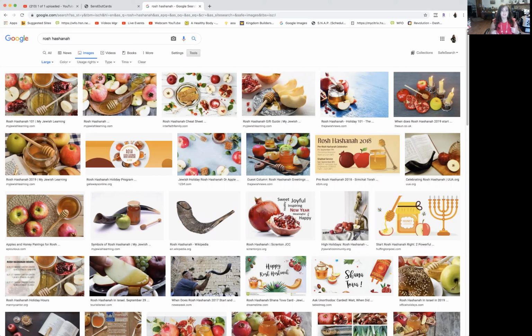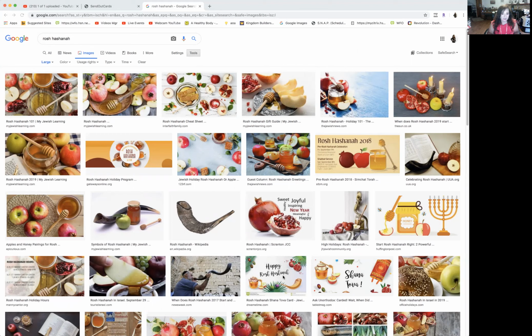So if you don't change it to large, then some of the images might not be high enough quality for being on a card. And so I'm just going to go here. That one says 2018, so we're not going to use that.